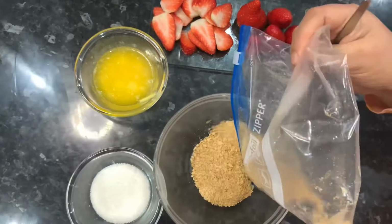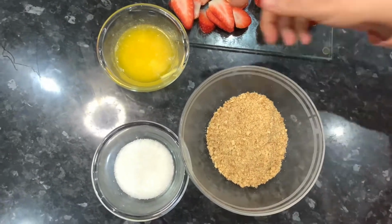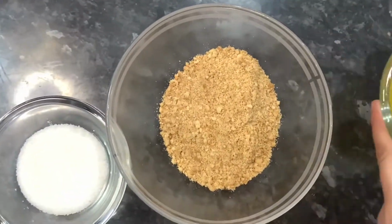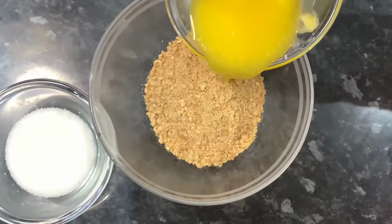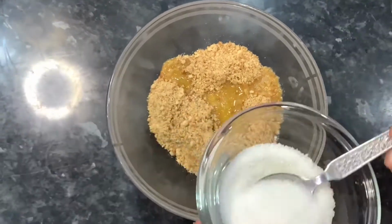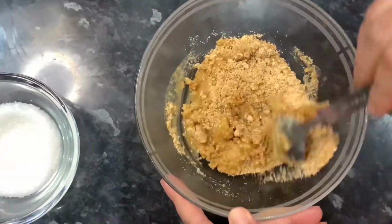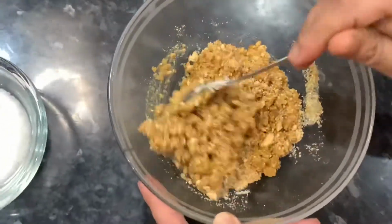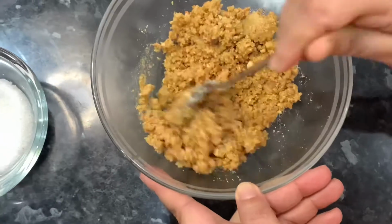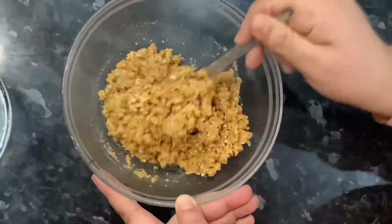So once you're happy with your crumbs, you can just take them out into a bowl. Then we've melted our butter a little bit, so we're just going to add in our butter. We're using 50 grams of butter. Then add in 1 tablespoon of sugar and mix well. So we're going to do this till all the crumbs are coated with butter and it's been mixed nicely.